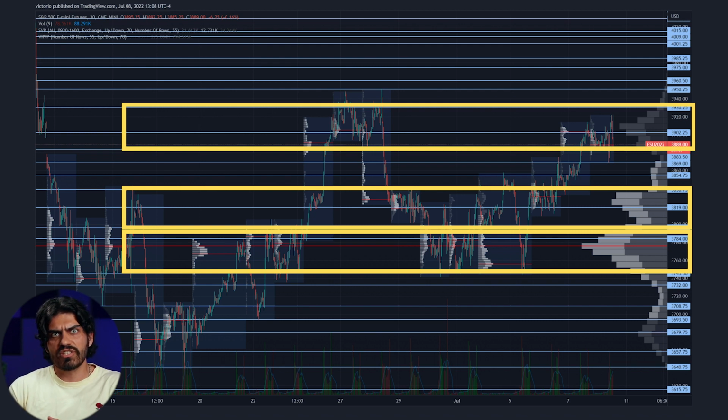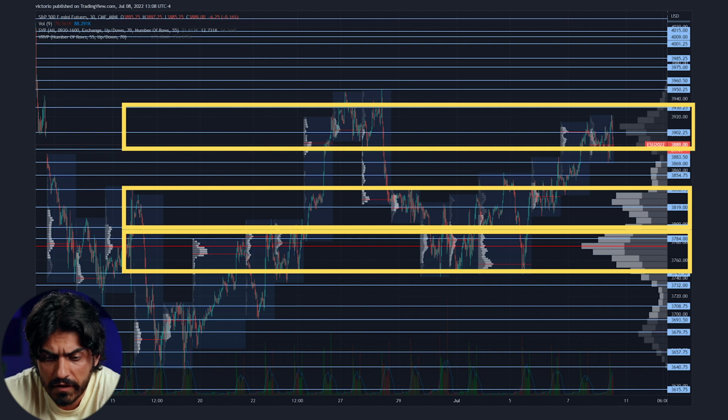And if we understand just these 6 levels, we can have a lot of potential opportunity in the market, and we can actually price in our entries about 1 to 2 points away from these levels to be more precise. So you can see here they're divided by these yellow boxes, and we'll see the top distribution, the bottom distribution, and then the middle distribution. Each one of these areas, you can see how we have a very fat belly on the volume profile that kind of encloses price in those areas.